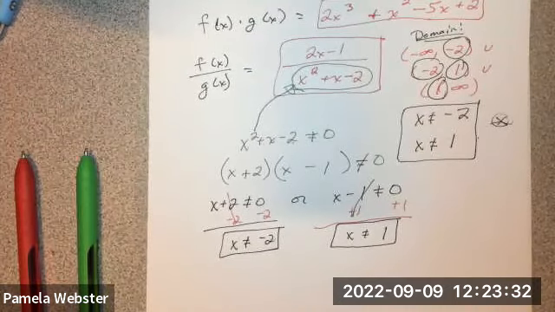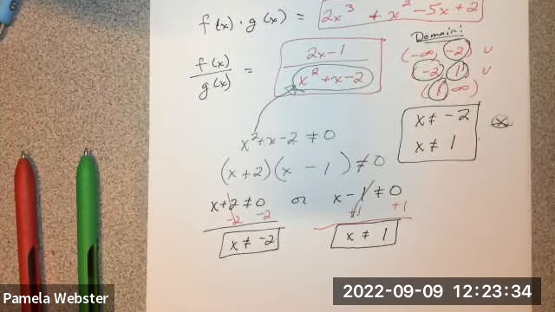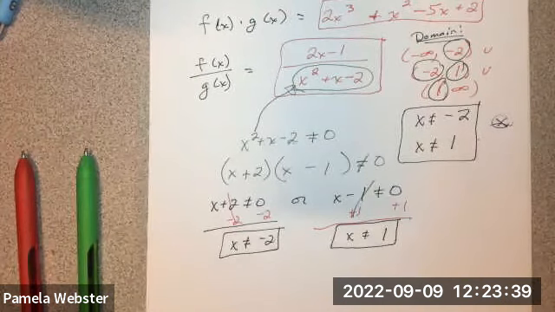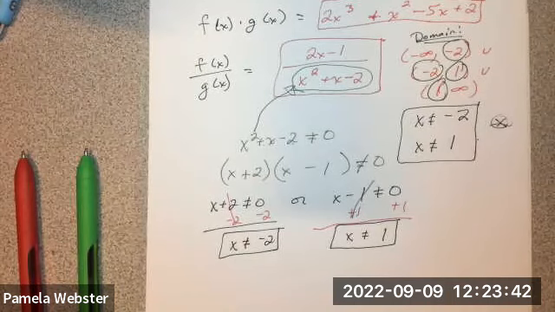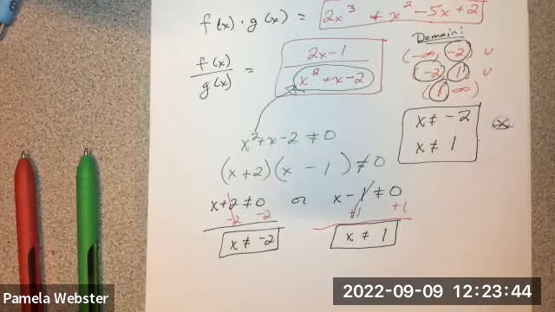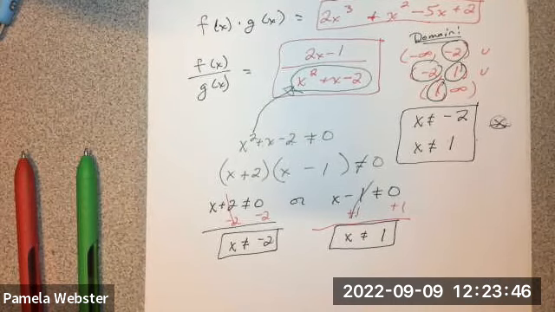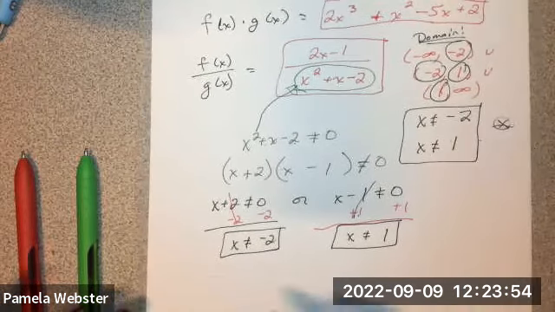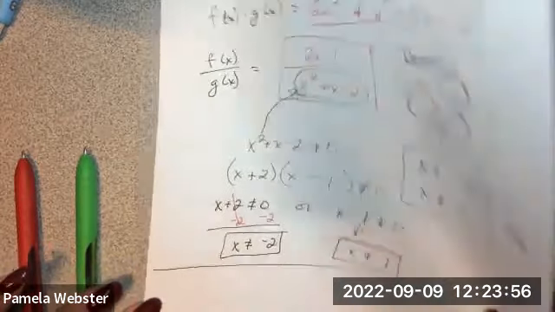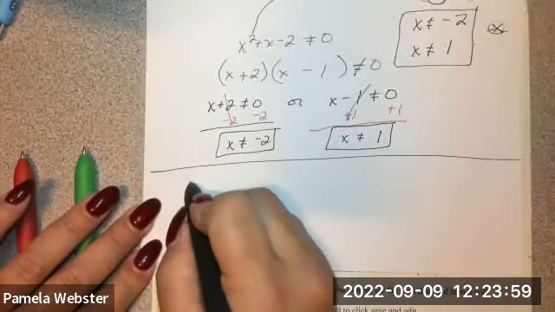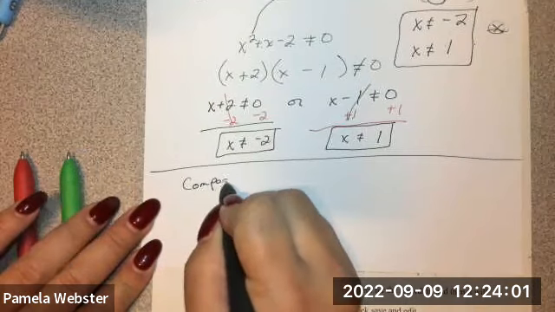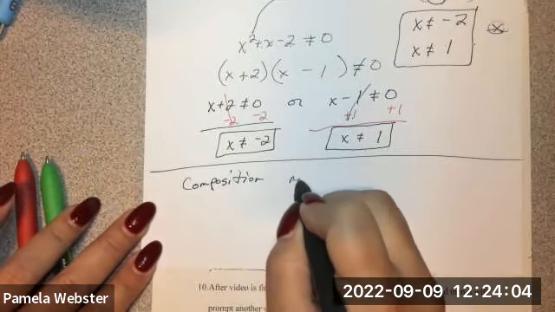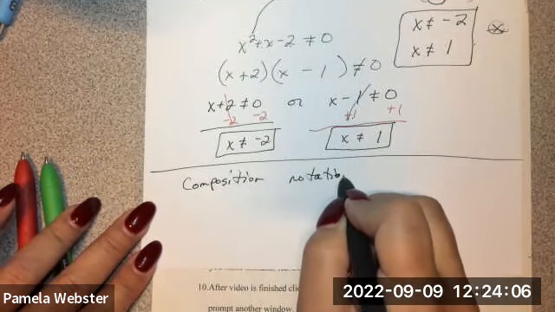All right, so that is whenever we add, subtract, multiply, and divide these things. So now we have to do something called compositions. You can do compositions two different ways, either direction. I'm not going to get focused in on going both of the directions. If you can do it one way, you can do it the other way, so I'm not too stressed out about that. So what I'd like to do is first I'm going to explain the function composition notation. Then we'll do an example.